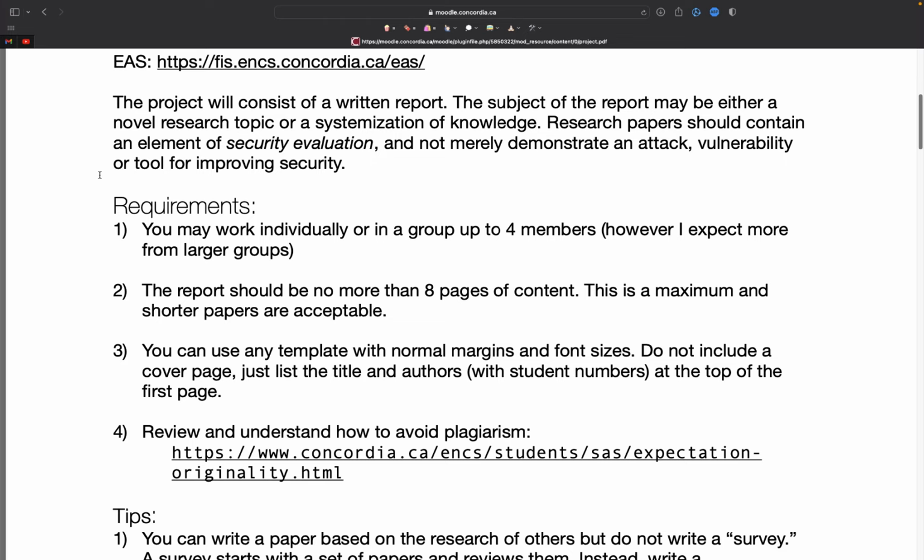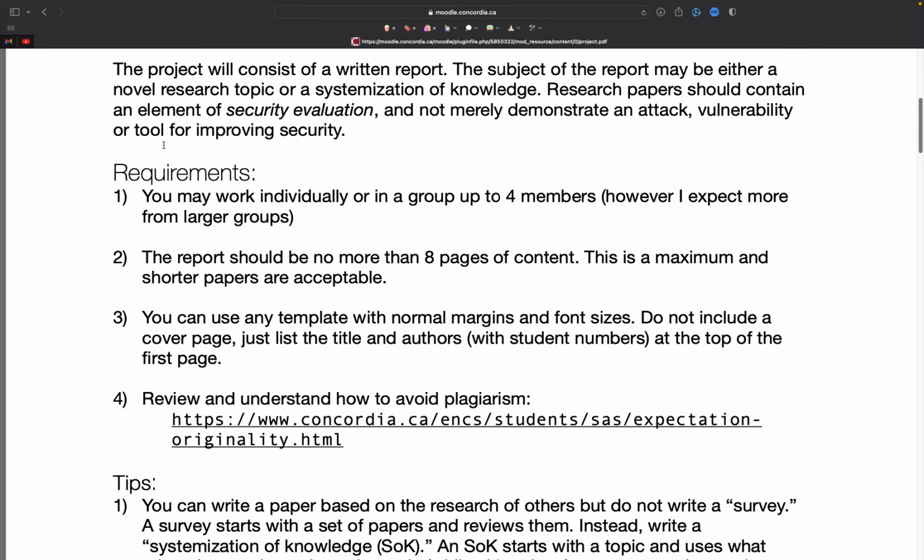Okay, so basically the report usually takes the format of one of two things. First off, it's very open-ended, so I don't really care what you do as long as it's interesting and it's relevant somehow to security. It can't just be a security project, but it has to have some focus on evaluation. Evaluation is like, how do you know that things are secure? What's the threat model for something? Or what are the assumptions that go into making it secure and those types of things? That doesn't have to be 100% the focus, but it needs to be covered in whatever you focus on. Some people will do a novel research topic, and other people will try and summarize existing knowledge on a particular paper. That's fine, and it has to have an element of evaluation.